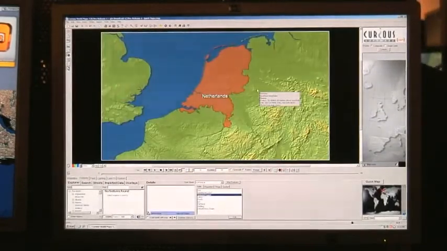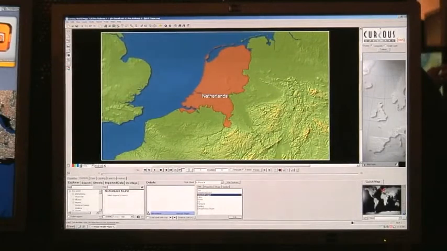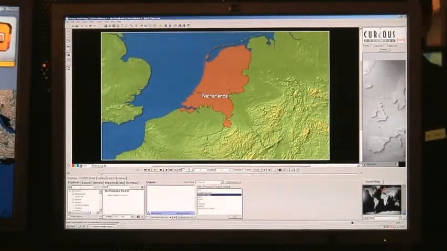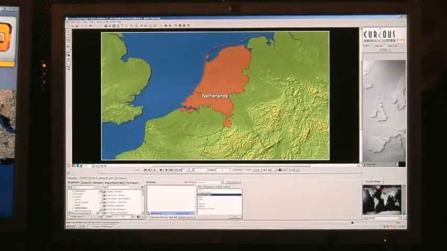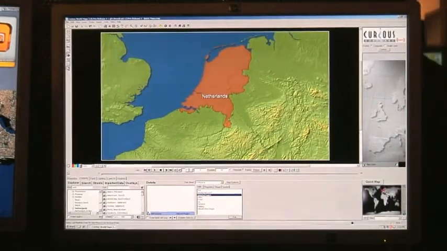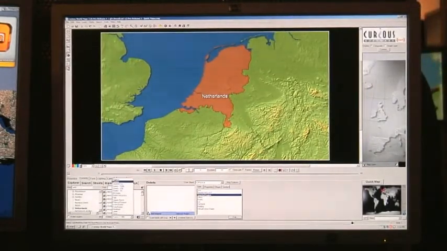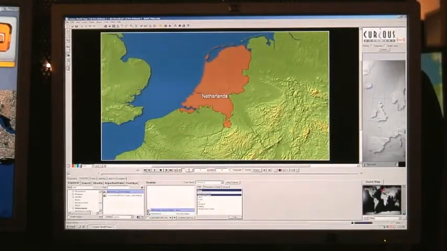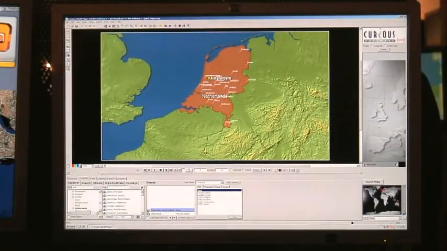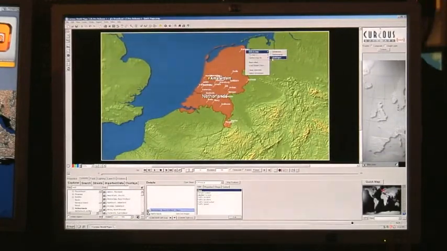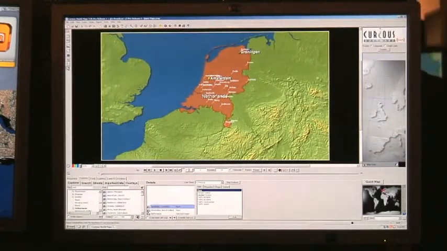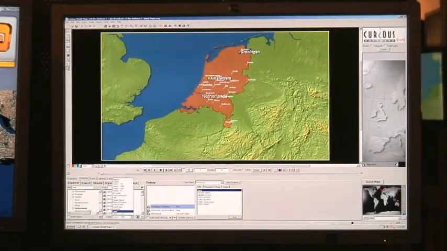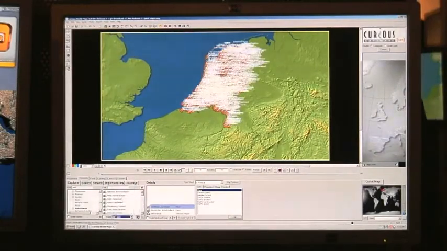Now, down here we have our Explorer. So now I can say, find the Netherlands. This is our interface to the Bartholomew data. And I can say, show me the capital. I can add Amsterdam to the map. I can say, show me the large cities and overlay them on the screen. So let's add a couple of these, like so. I can show mountains, tourist attractions. I can also say, show me all the towns. So there's a lot of data there, as you can see.